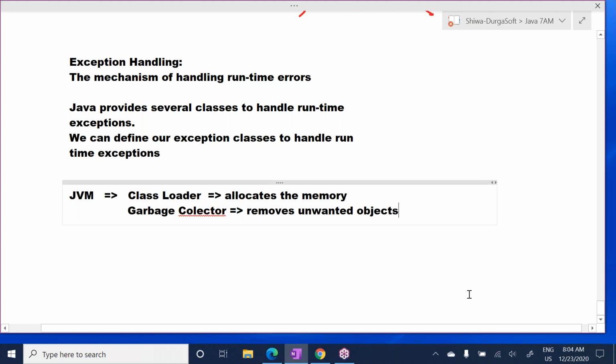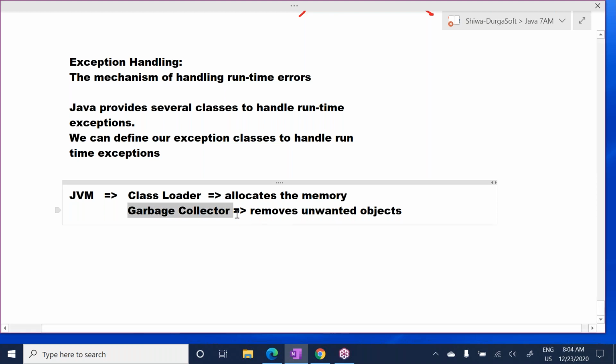So we are not responsible for destroying memory. Whereas in C++, if we allocate memory, we must destroy it, otherwise that memory will not be destroyed. To allocate the memory, we use the new operator in C++. To destroy the memory, we use the delete operator. If you allocate memory using new, you must use delete. But in Java, we are not responsible to remove the objects.